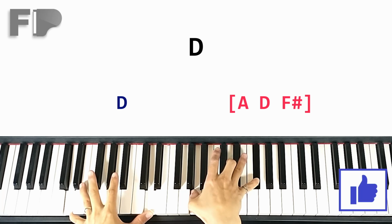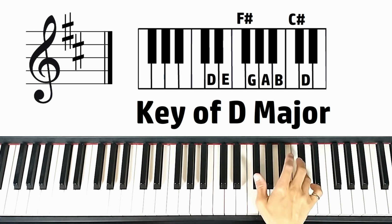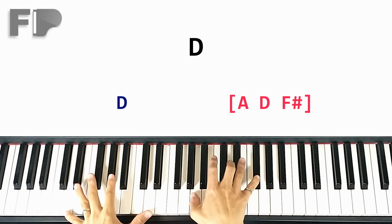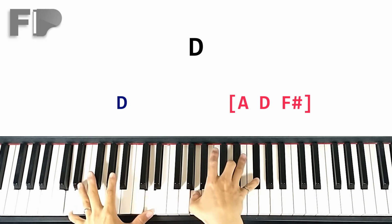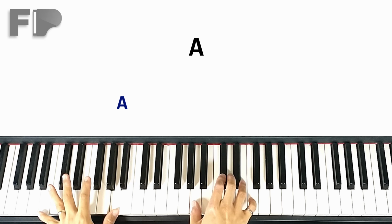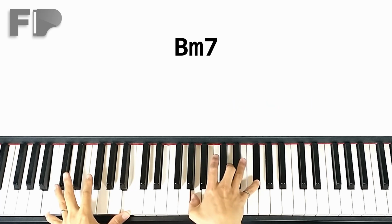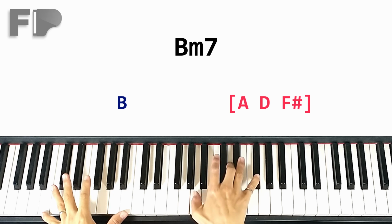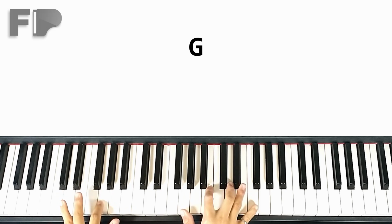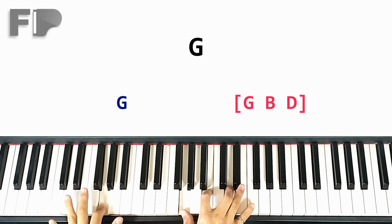From here, we do a key change to D major, where we have two sharps. Our first chord is D major with D on the left, and A, D, and F sharp on the right. Next is A major with A on the left, and A, C sharp, and E on the right. Then we have B minor 7 with B on the left, and A, D, and F sharp on the right. Then we have G major, which we learned before, with G on the left, and G, B, and D on the right. Let's repeat those four chords again.